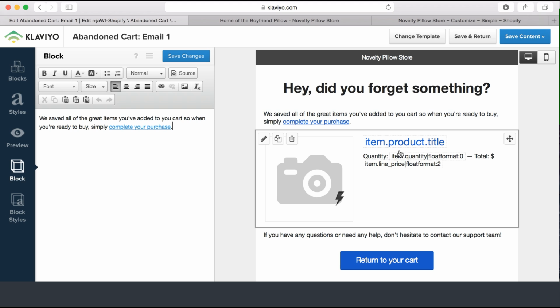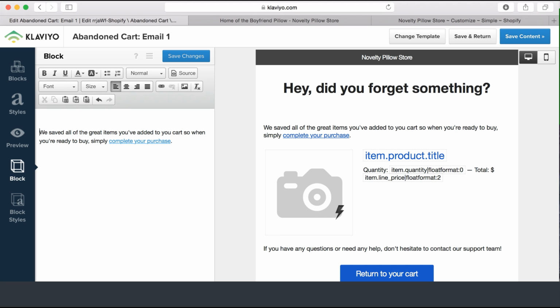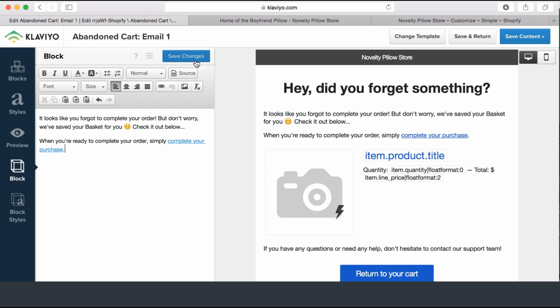And Klaviyo will automatically import the product main image, product title, quantity, basically whatever they had in their cart, it's going to show here, which is really cool. So I'm going to save the changes of this.